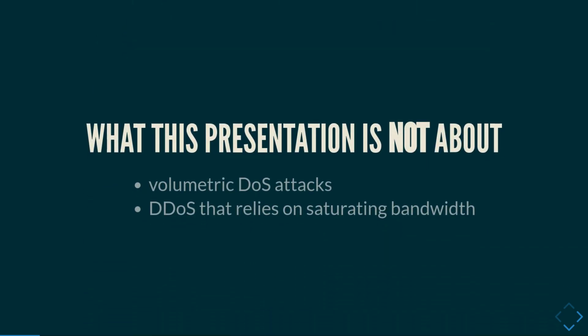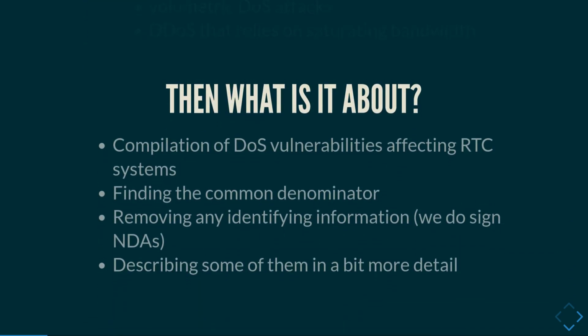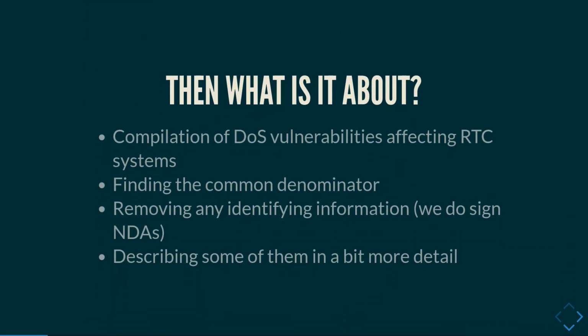As I mentioned before, we'll be talking about denial of service on RTC systems. However, it is important to note that our presentation is not about DDoS attacks that rely on saturating the bandwidth. What I mean is that we are not interested in attacking the pipe in front of the RTC system, but rather in attacking the RTC system itself. And so what we'll actually be talking about is various DOS attacks that we came across in our penetration tests.